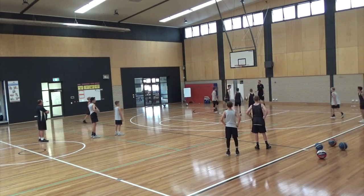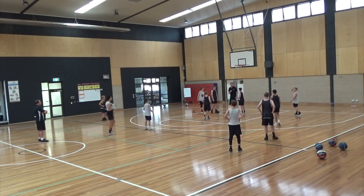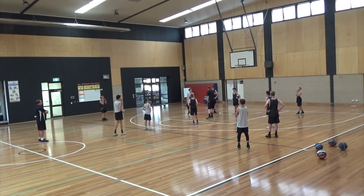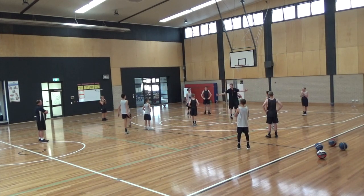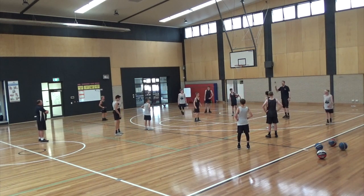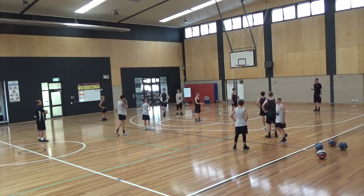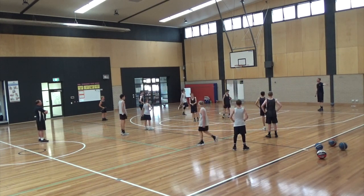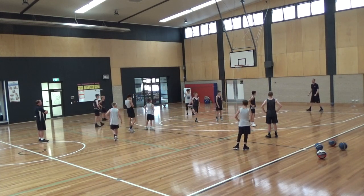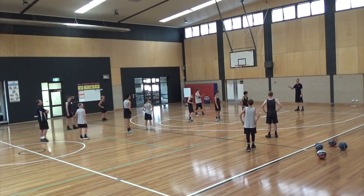All right, great shot. What's your role in that? You are the rover. So remember, we don't want to help down on penetration. We want the captain to do that. So your job is to come over here, try and read the passer's eyes, and take the first pass. Because right now, we have three players on the ball. All right, he's good, he's not that good. All right, then we leave even a really good shooter open. Okay, so we've got to have an awareness, is the ball under control? Do I need to help or don't I need to help? At no point do we want you to have three players onto the ball.